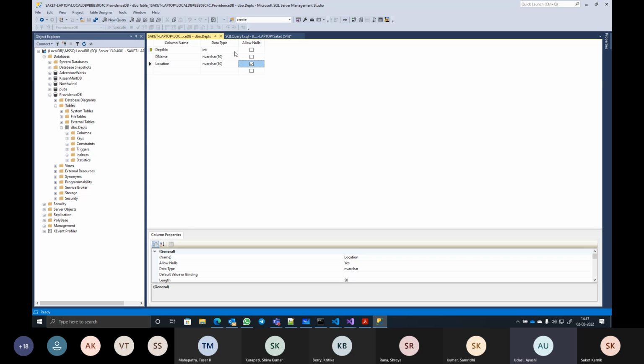Just that here we are able to save time and effort. I don't need to remember the statement at all. Correct? Yes, sir. Even a layman can build the database table with the help of this designer. Yes or no?